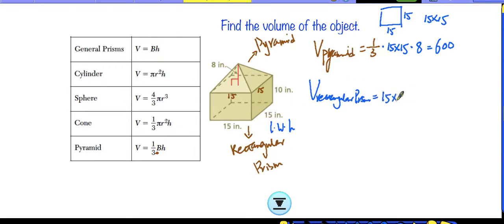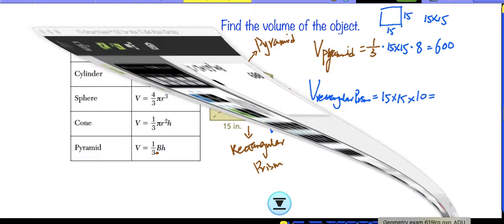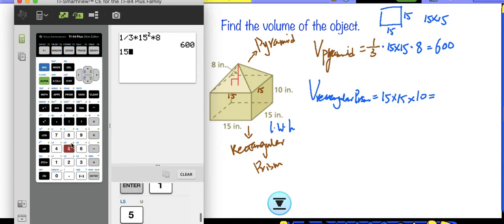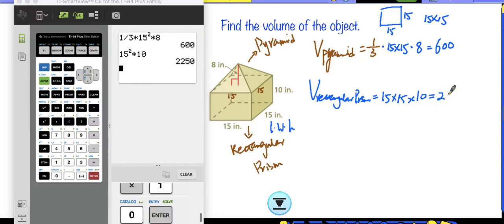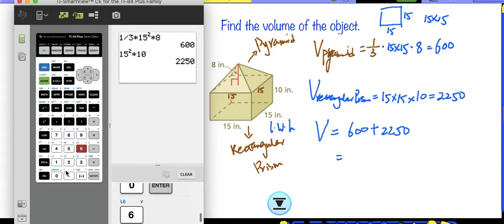It's going to be 15 times 15 times 10. So 15 times 15 is going to be 15 squared times 10. Okay, so it's 2,000. Do not forget the total volume here is going to be adding these two together. I mean, you can always write this in one step here, but just do not forget to put every single calculation clearly, so you won't get it wrong.